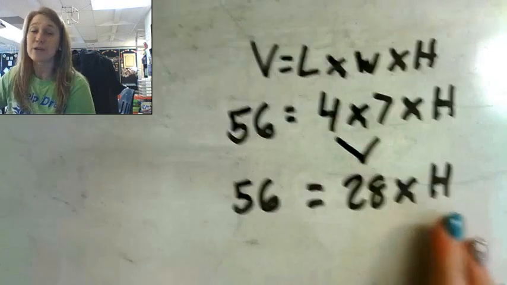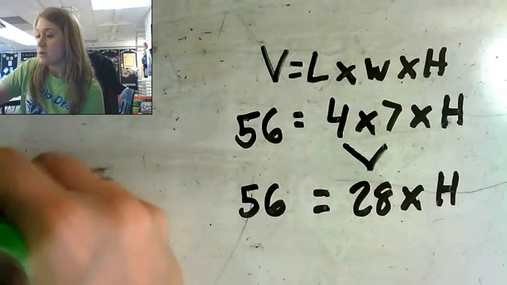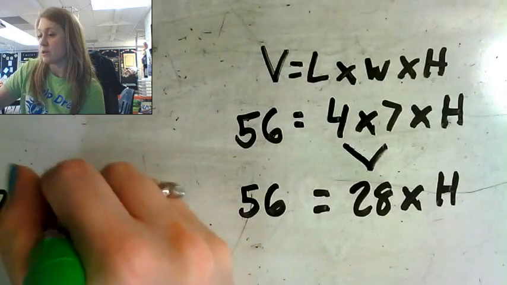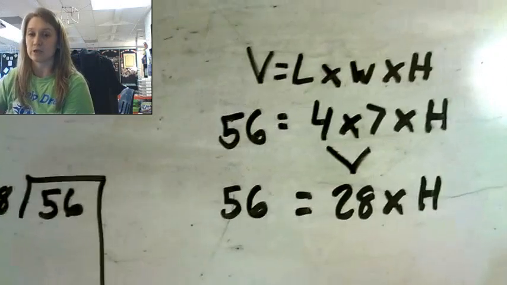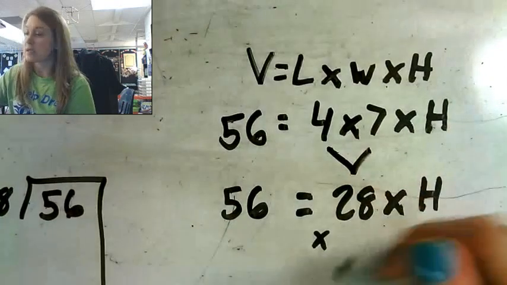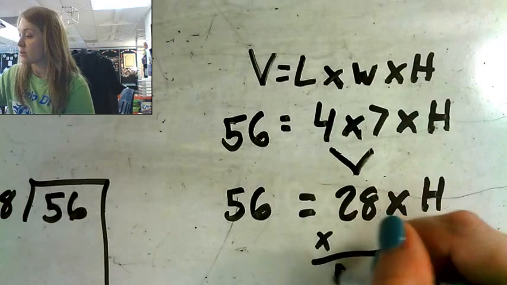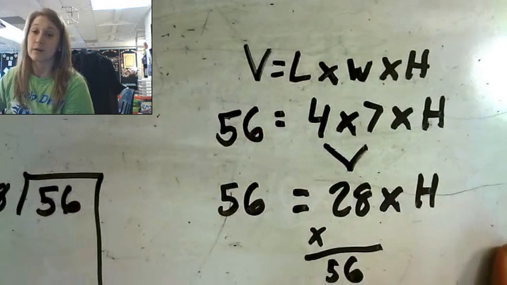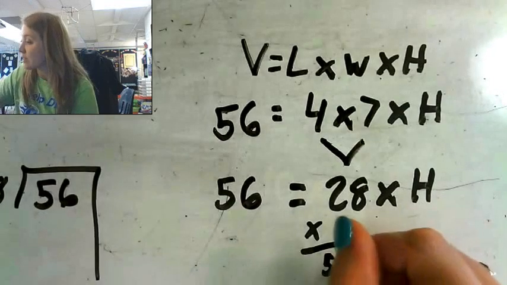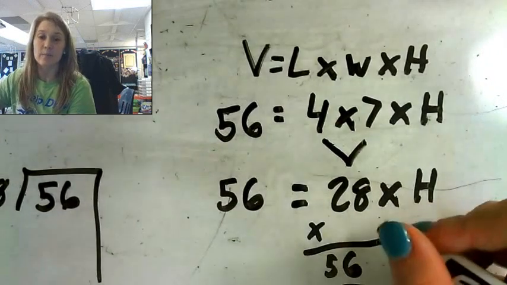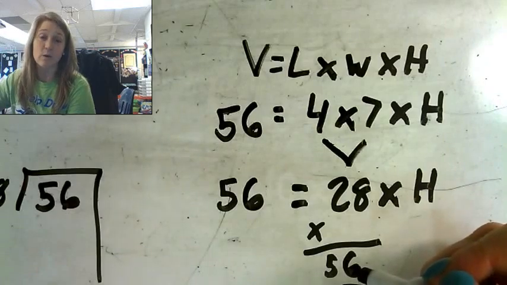Okay? Again, I'm going to use multiplication. You could divide. You could say 28 into 56. You could figure it out that way. I'm going to use my multiplication trick. So 28 times some number is going to give me an answer of 56. We keep having these 8s and 6s, don't we? That helps us out a little bit. So again, I'm looking at that ones digit number 6. What number times 8 will give me 6 in the ones place?